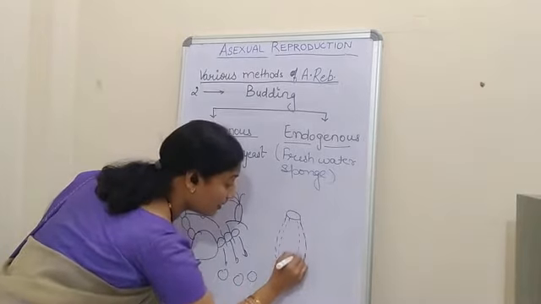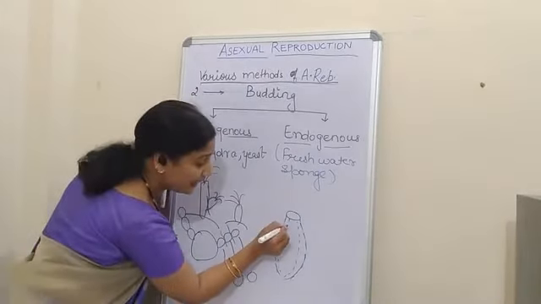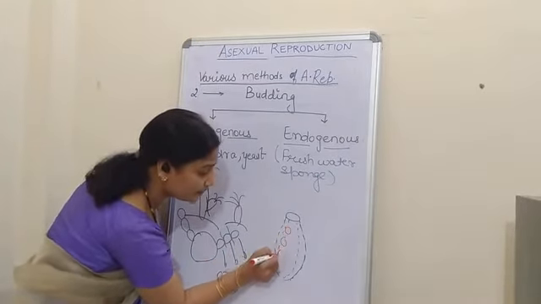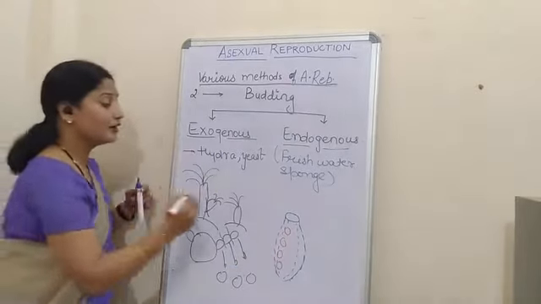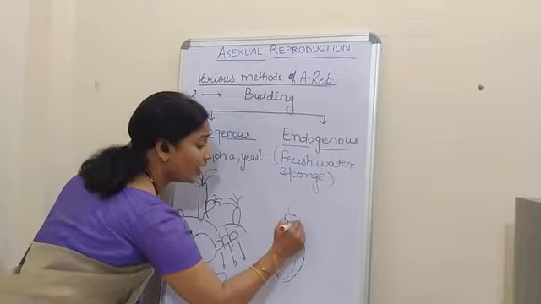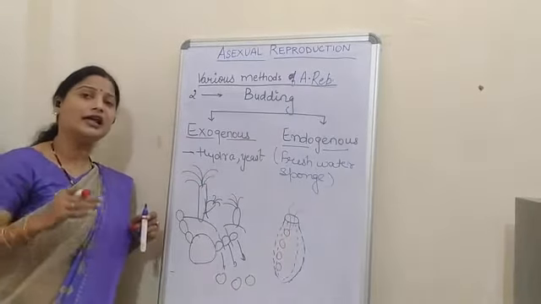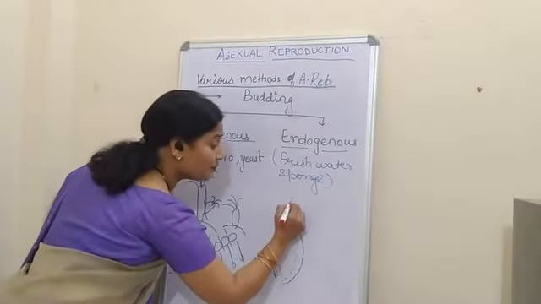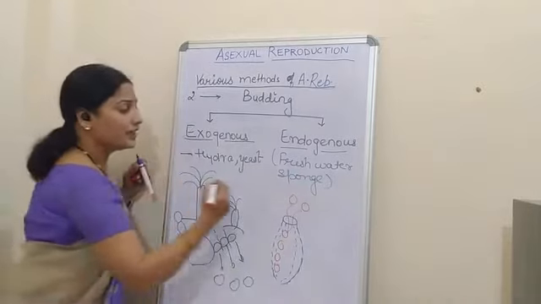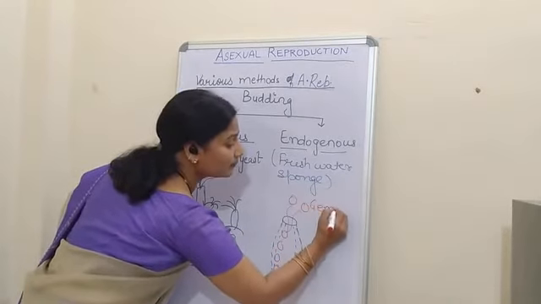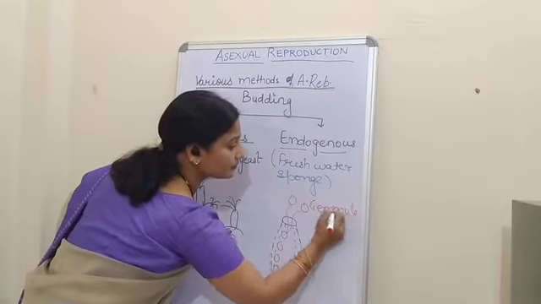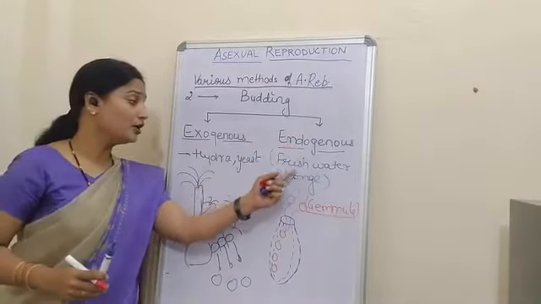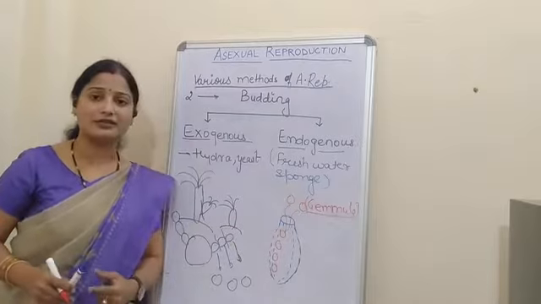Now, the bud forms inside the body wall, and these buds come out through the pore. They float in the water, and wherever they fix, they start their own germination. Now these buds, when they come out, are called gemmules. So the endogenous bud of the freshwater sponge is called a gemmule.